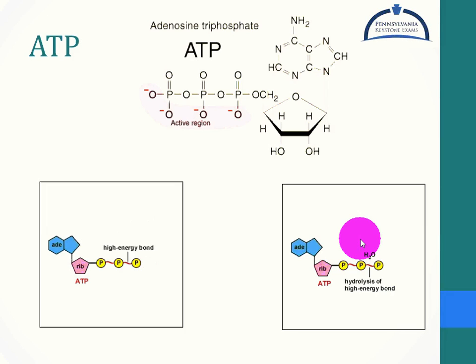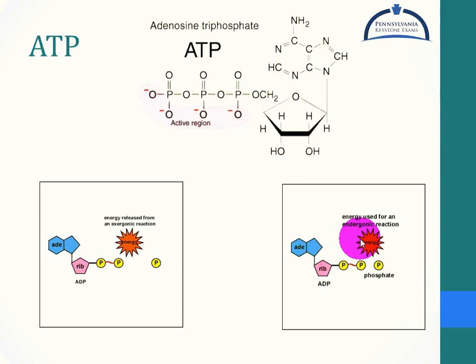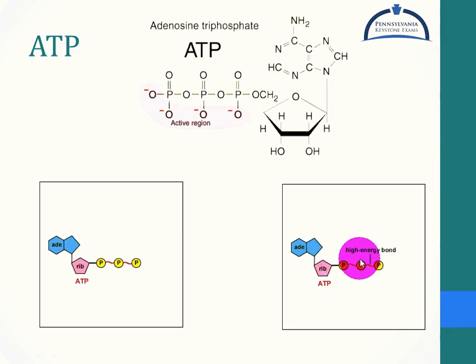It helps cells function. And we talked about last section the idea of cellular transport. ATP is the energy molecule that allows active transport to take place. So when ions or other materials are moving against their concentration gradient, it's really ATP snapping off that extra phosphate bond, releasing the energy and allowing a reaction to happen.